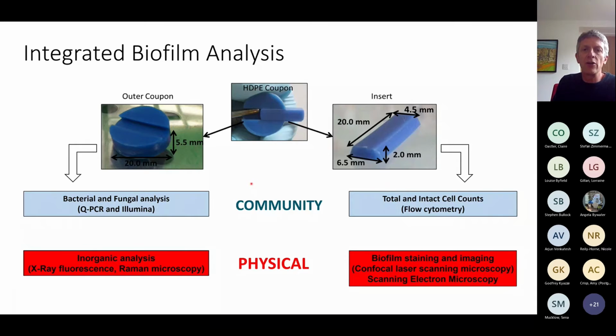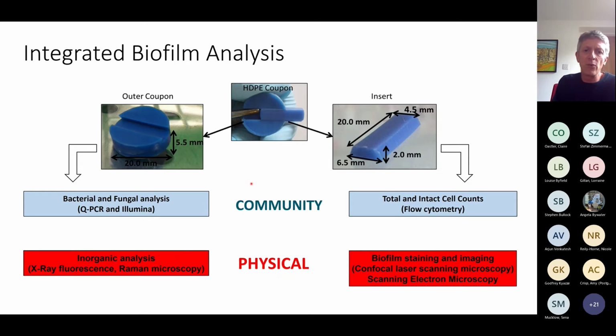Coupons are really important, and I'm going to show you lots of different results of the different analysis we've done with these coupons over the years. We tend to split them into two, with this inner bit that does have a genuinely flat surface, so we can put that under a microscope and not worry about the curvature. So we look at the biofilm in all sorts of different ways, so kind of the community. We're doing sequencing work to see interesting stuff about who is there. We often these days tend to use flow cytometry rather than some of the more complex staining techniques with some of the early data I'm going to show you. Great for giving us a measure of total and intact cell counts that we've got on them.